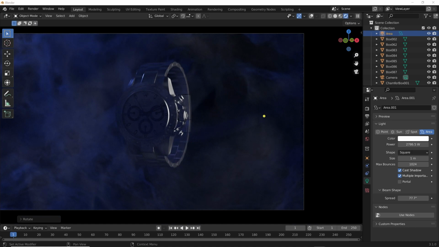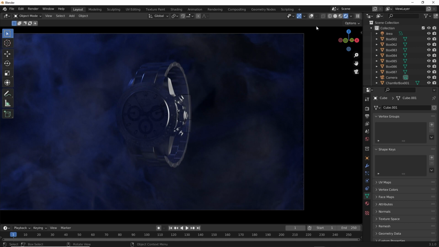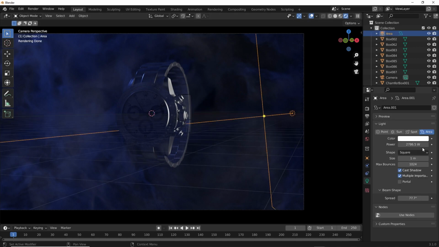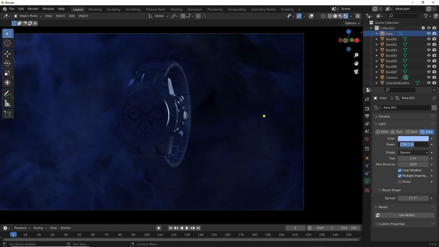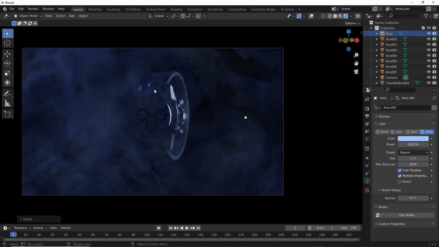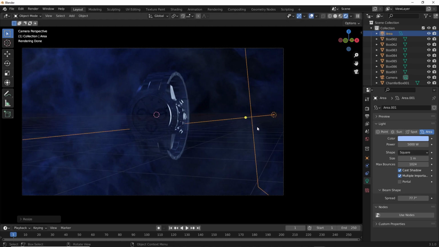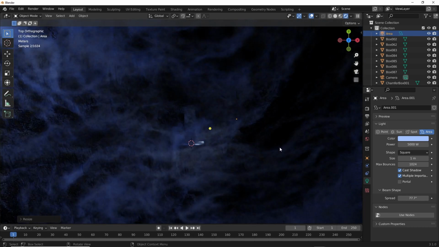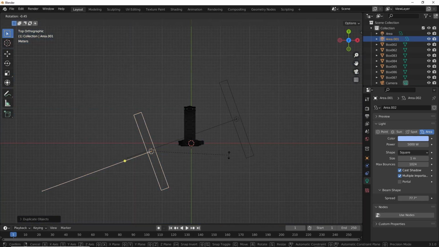And I'm going to change the light color to again a hex code I have. And maybe increase the value to, let's say, 5000. And now I want one light which basically just highlights the front, the glass, and where the main dial is. So let's just duplicate this light and place it here.